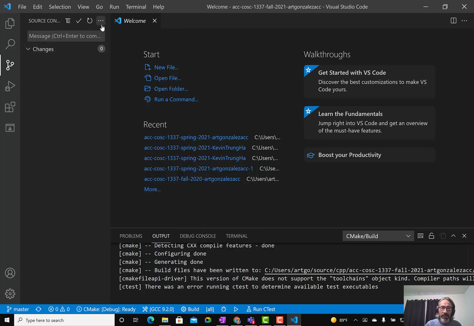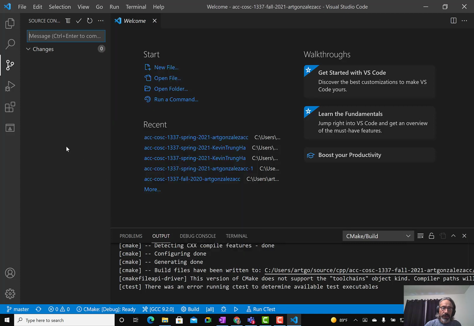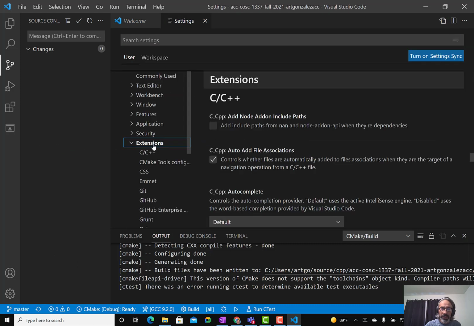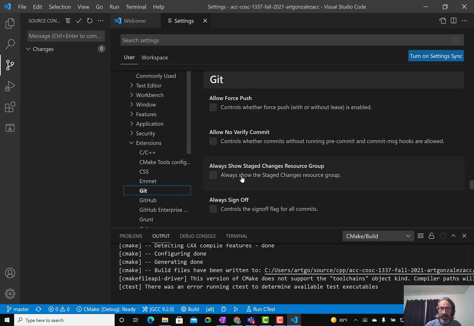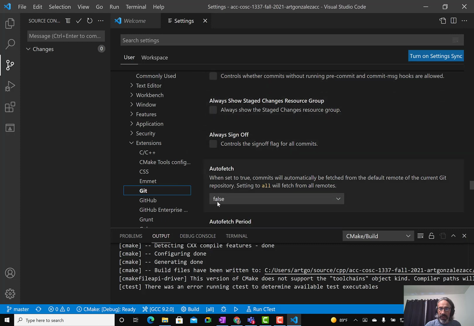If you don't see this menu, then you have a different version of Visual Studio Code, okay? So if that's the case, click on the gear, click on Settings, Extensions, Git, scroll down slowly, and look for Auto Fetch and change it from false to true.